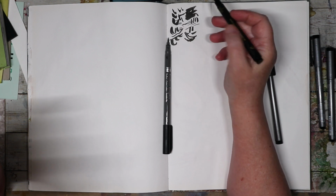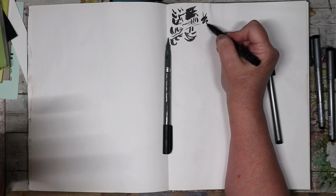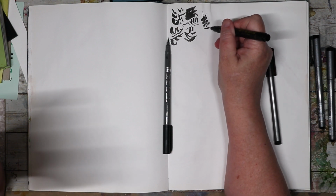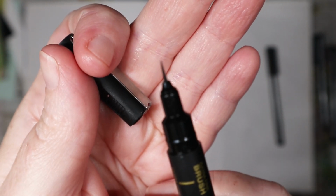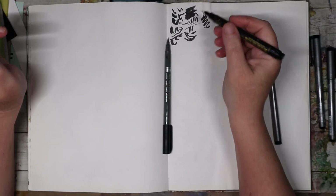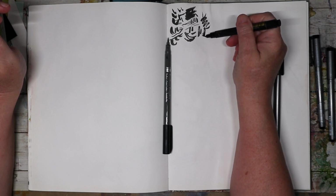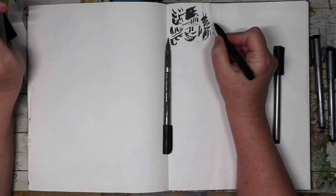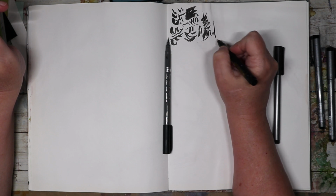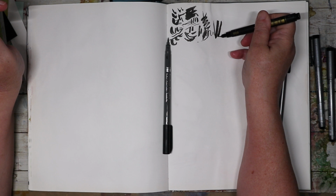This guy, this Uni Pen one, ooh, see, now that's what I'm looking for, that bend and textures, because it's an actual brush. I just oiled my hands, I don't want to touch it too much, but if you look super close, you can see the little hairs. I guess you'll just have to take my word for it. And you can see the difference in the mark making that it does as well. When it's a brush, you can get those broken lines and those really cool textures. Or if you're very patient, you can get nice thick lines. You still have to move pretty smoothly.